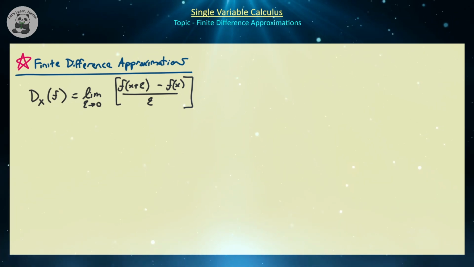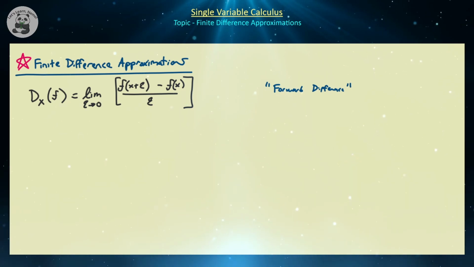As we already know, the derivative of a function f is commonly defined as the limit as epsilon goes to 0 of f of x plus epsilon minus f of x over epsilon. This is often referred to as the forward difference definition of the derivative. But obviously, if somebody says, well, why do you call it the forward difference definition when that's technically the only derivative? Well, actually, you can define the derivative of a function in a few other ways.